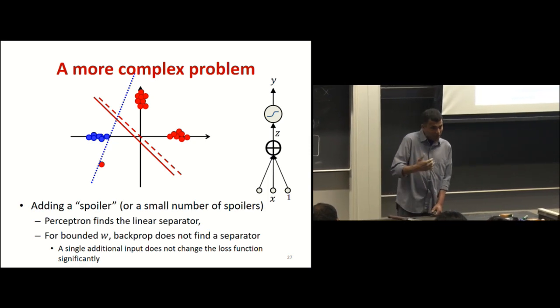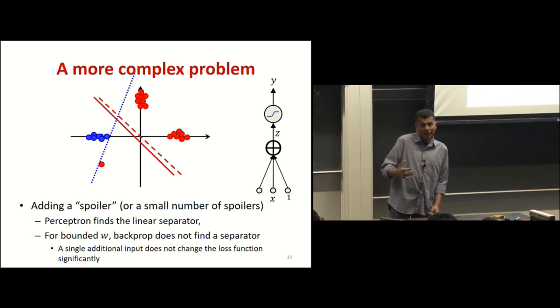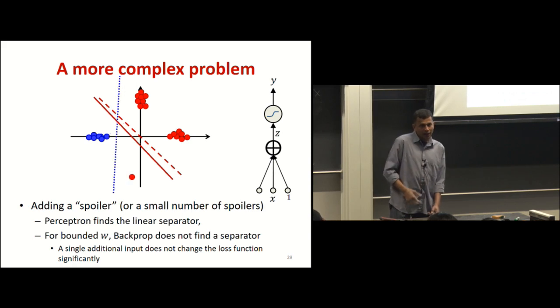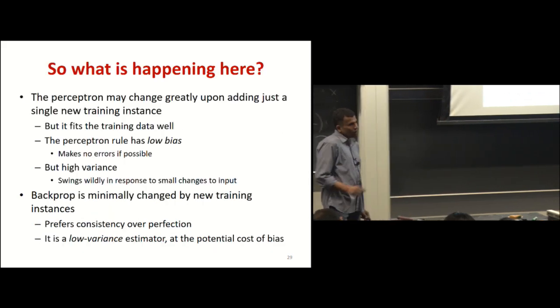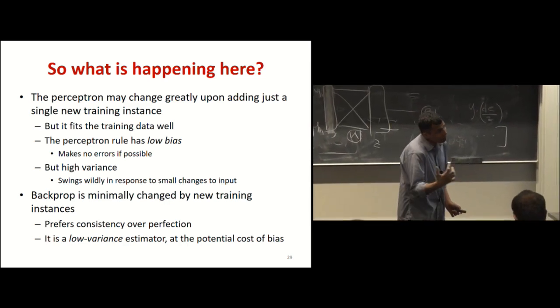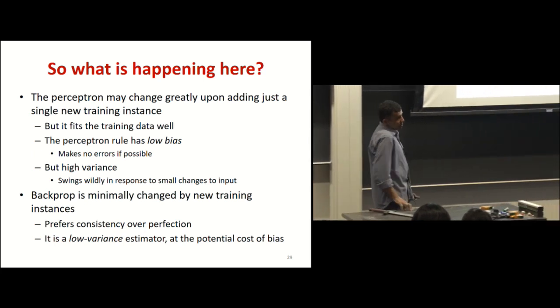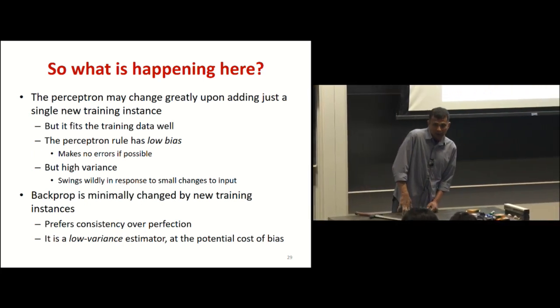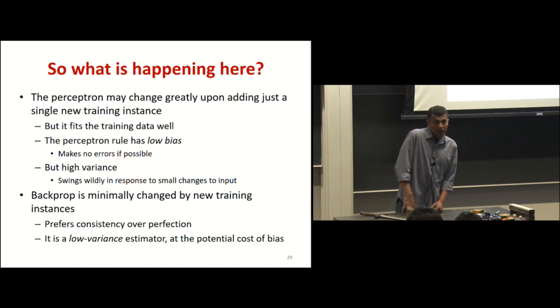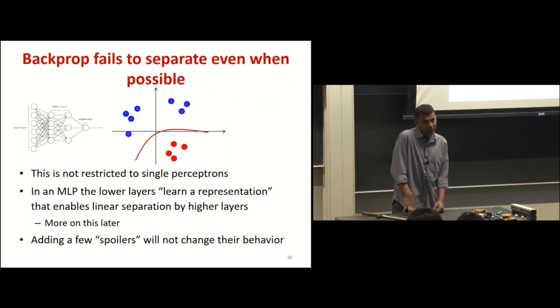And that trade-off is what keeps things from swinging around wildly, right? And it makes a difference. So again, this means that if you go off and train your network and it doesn't find the solution that you expect it to find because the solution is obvious to you, that may not be because things are going wrong. It may just be a feature of whatever model that you're currently training, right?